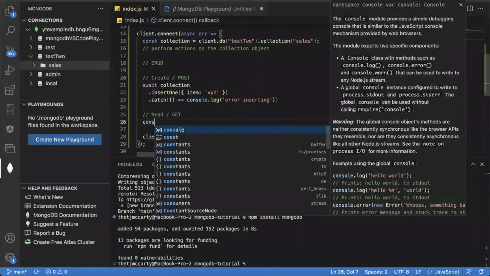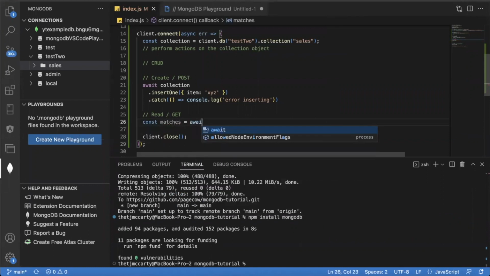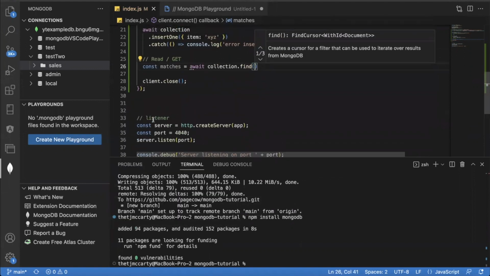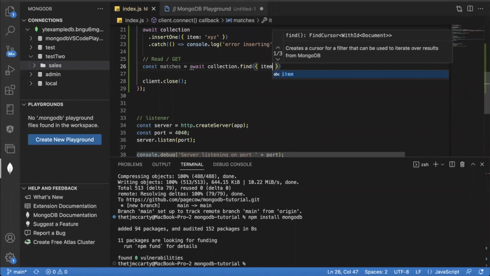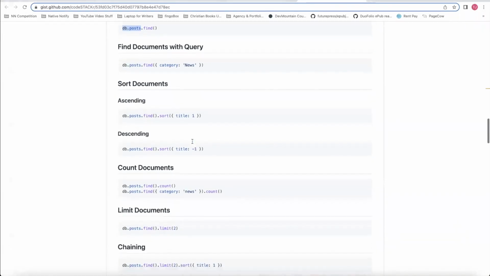So we'll just create a const called matches, and we'll say await collection.find. And then within here, you can add an object, and you can base it off anything. So I'm going to say I just want to get all the items with a value of XYZ. And then there's something called sort.